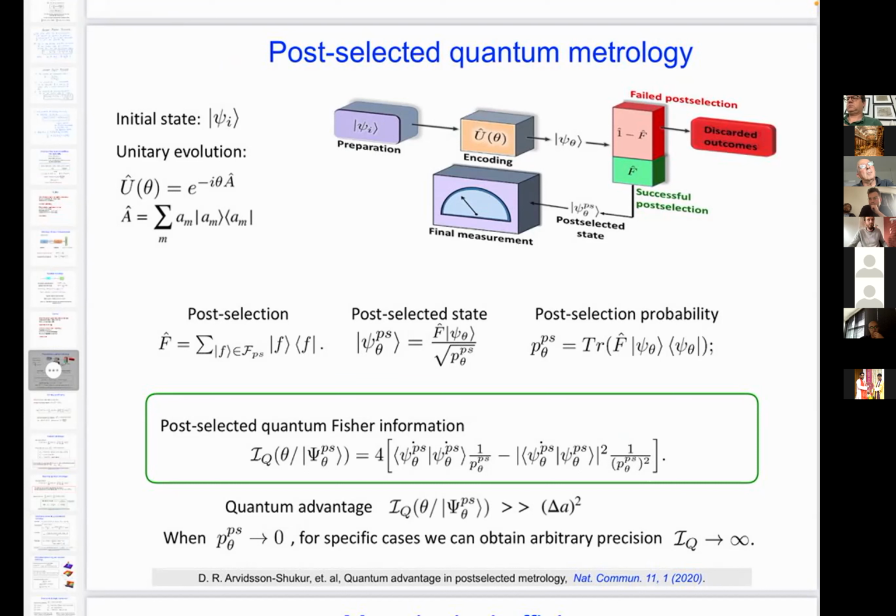Post-selection means, suppose you have 3 orthogonal bases where you want to post-select your state. Since you have 3 different bases, all the information that you have, for the time being, we are saying that it's a closed system, so all the information that your state is carrying will be shared between the 3 bases. We designed our particular protocol in that way so that failed post-selection won't have any information, or if there is some information, it will be very much less.